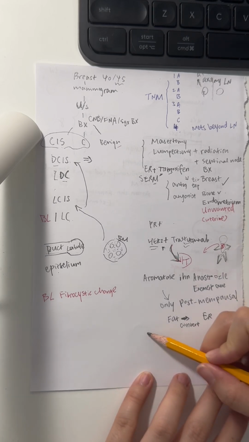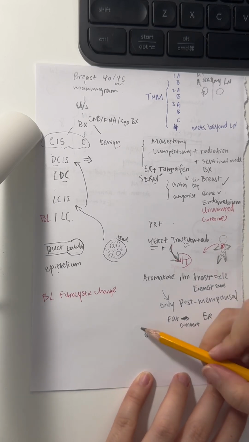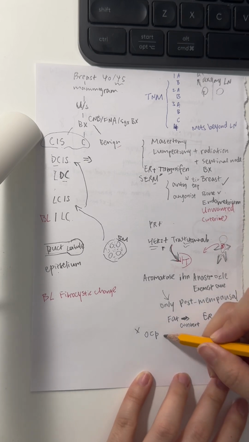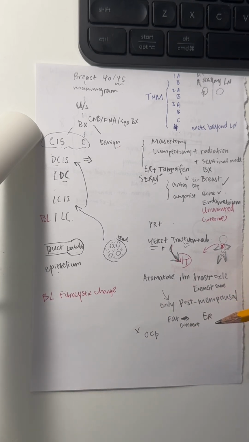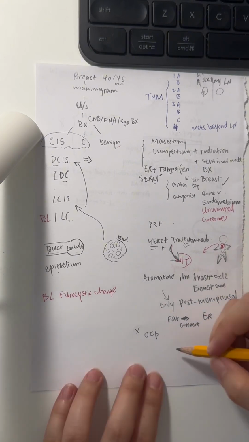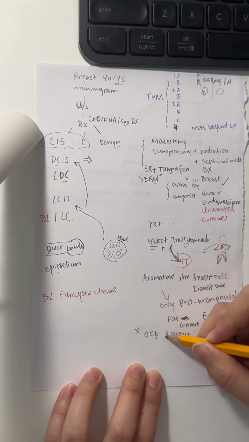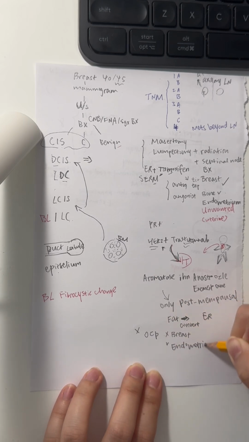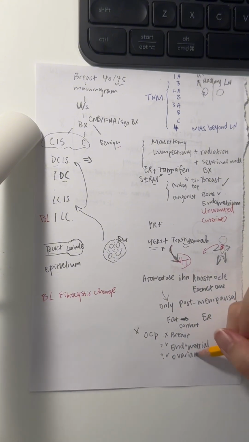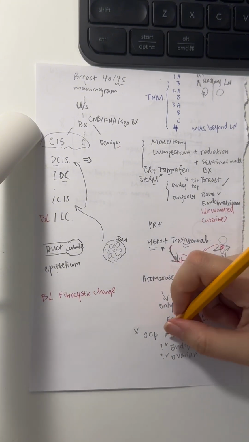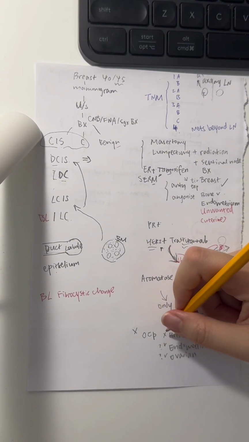There are other things, lifestyle modifications they can be aware of, like stopping OCP. There are some practice questions that I've seen asking about OCP, what type of cancer does it prevent? And the answer, if I remember correctly, is that it is not ideal for breast cancer. There's not enough data to support it, but I think it still is favorable to prevent endometrial cancer and ovarian cancer. I put a little question mark there, but at least it's not a risk factor. Compared to breast cancer, you do want to stop taking OCP at that stage.